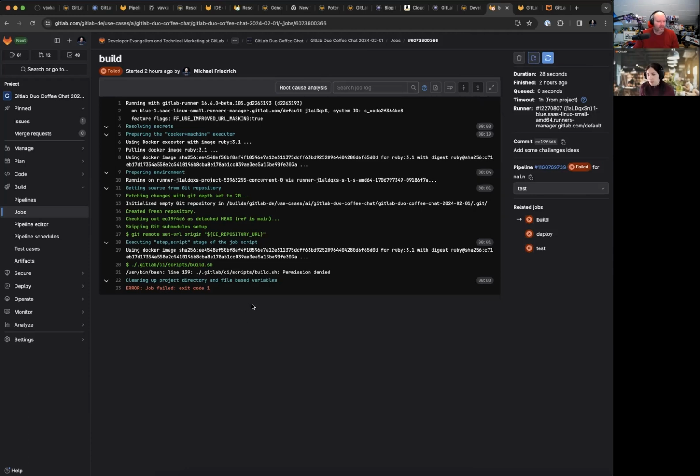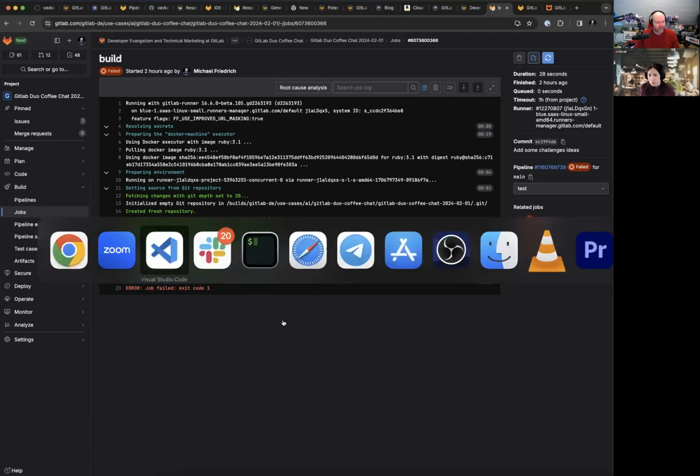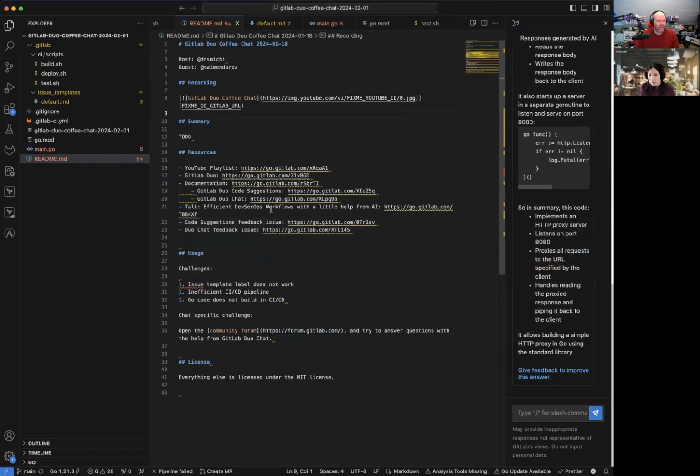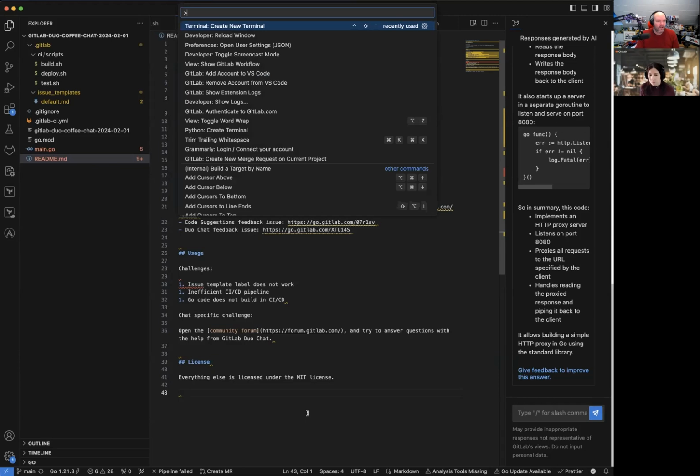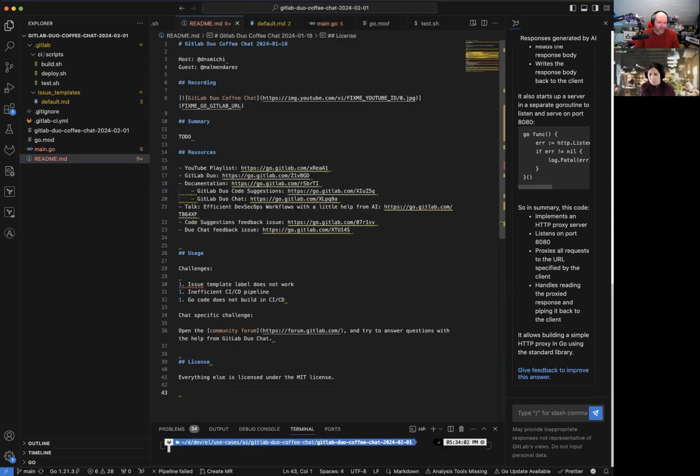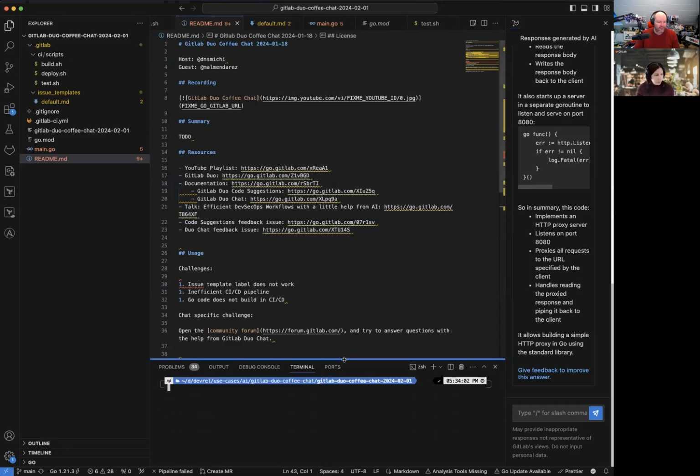In order to fix the problem, I cannot do that in the web IDE, so I need to change into my local environment, where I have Visual Studio Code open, and create a new terminal, and then use chmod +x on the scripts I prepared.